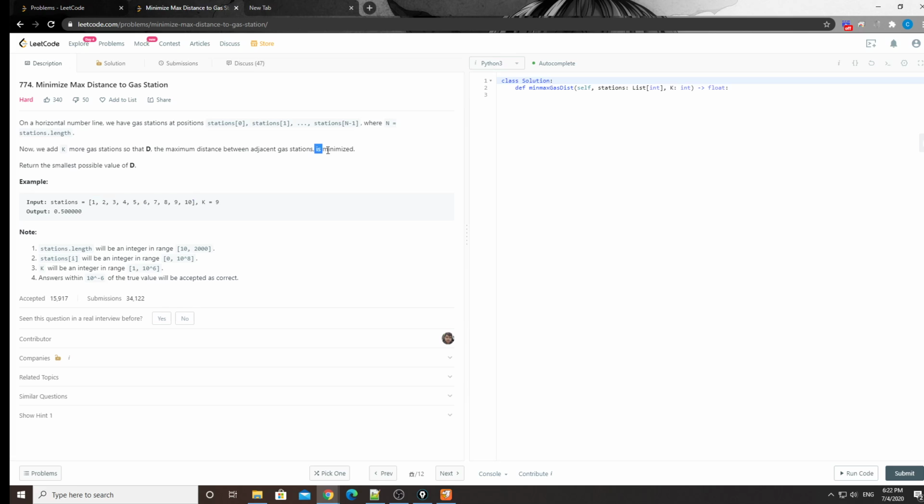Basically, let's say there are 10 ways of adding K more gas stations into this array. For each of the scenarios, you will have a maximum distance between the gas stations, and among those 10 different max distances, you need to return the minimum from them.